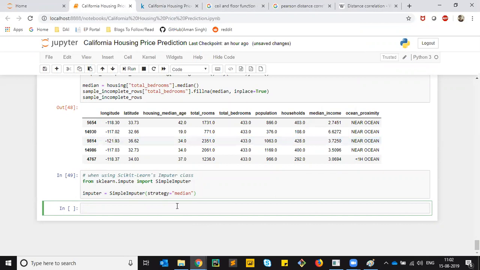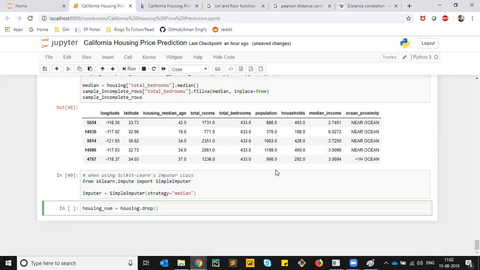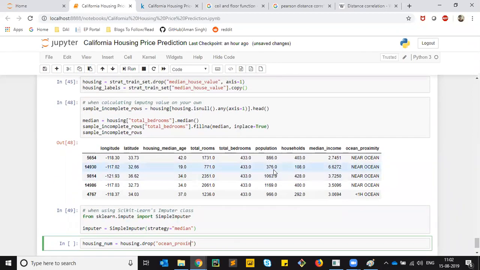In fact, before messing with the whole data set, let me create a subset out of it. So I'll grab all the numerical attributes in here, and I'll drop the categorical one, which was just ocean_proximity.